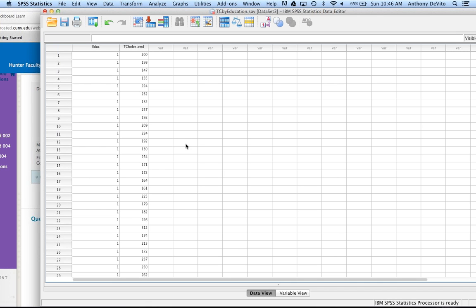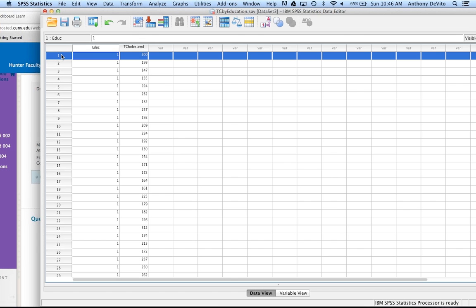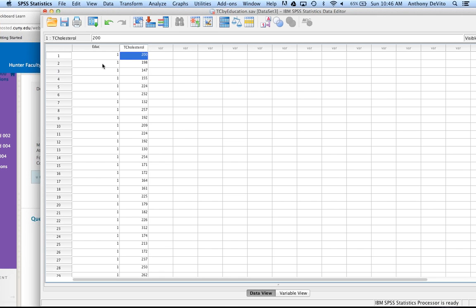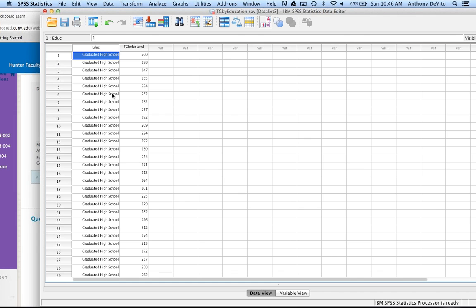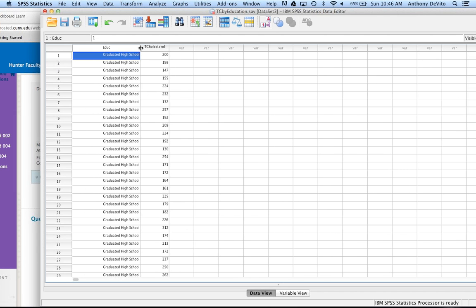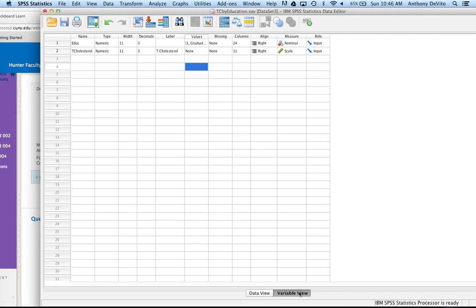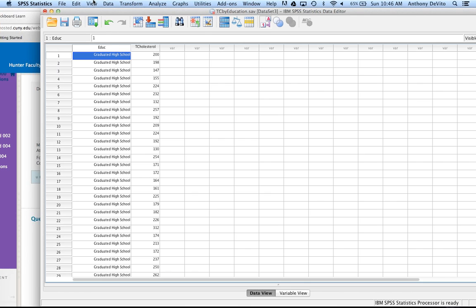So I'm going to go back to the data view. And here we go. This person's person number 1, they're in group 1. I seem to remember that being high school, right? And their cholesterol is 200. Next, second person's group 1. Their cholesterol is 198. If I'm not sure, I can always go up here to view and say, show me the value labels. And it'll convert this from that number into what that number represents. And it knows this because you told it this when you coded this into the values back here, right? Okay, so I'm going to go back here to data view, but you can leave it either way. It doesn't matter. For the time being, I'm just going to leave it that way.